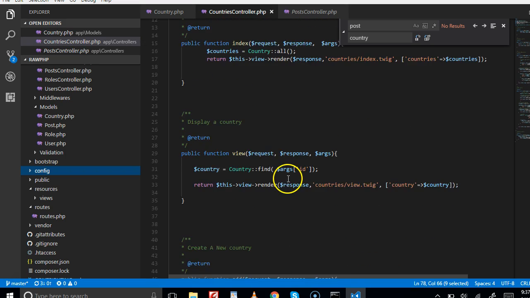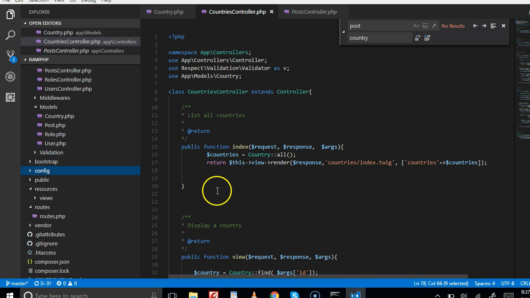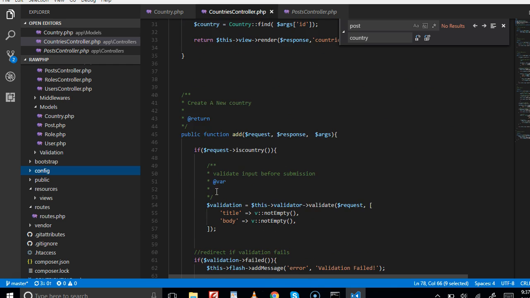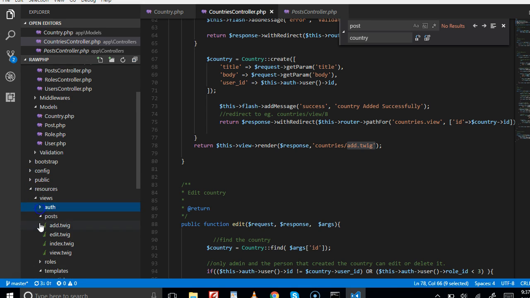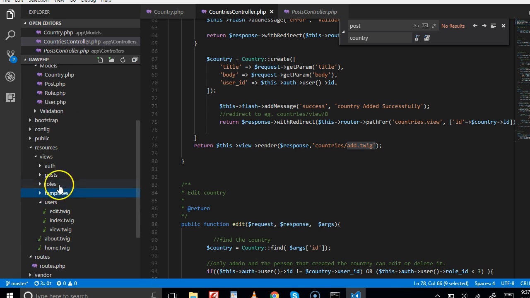So welcome to this tutorial. In the past tutorial, we created all the methods for our country to return certain default functions or default interfaces. But before we create our views, we're supposed to create a countries folder. As you can see, every one of our models that the user has to see will have a folder here with files inside it. This is what the user sees, the files here.